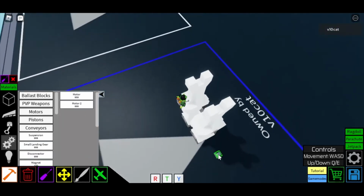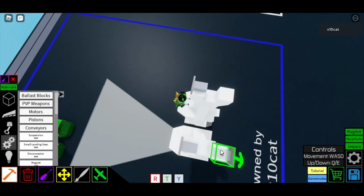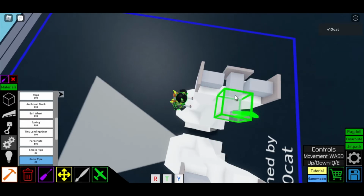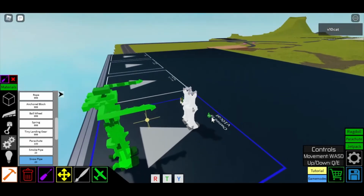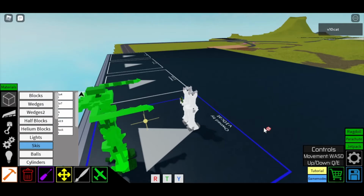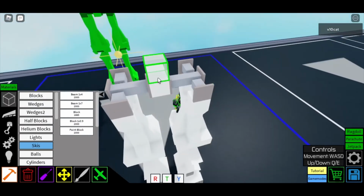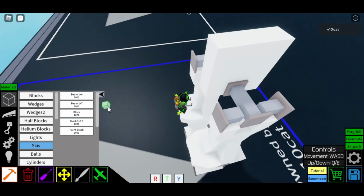Yeah. So take your motors. Take your motor. And place it like that. Now take another motor. Place it like that. That. And that. Boom. Then make a square. Then make a square. I mean a square. Like a square here.